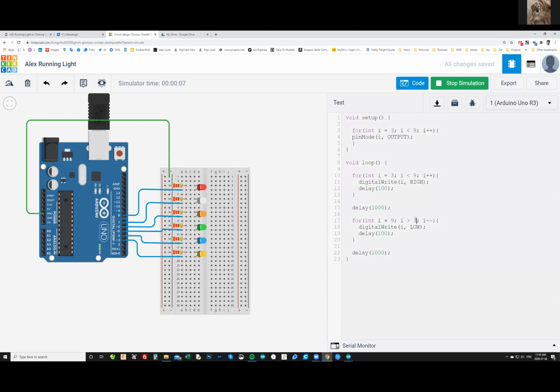Can you put this code in the chat? Sure. Actually, this will have to be 2. Yeah, 2 and parts. This will have to be 8, since it's starting from 8 and it goes to 3. Okay, so let's see. It goes up and then goes down. And it goes up and it goes down.